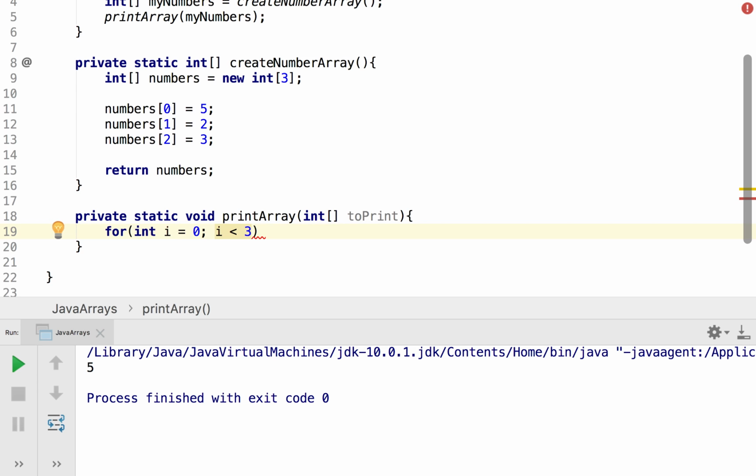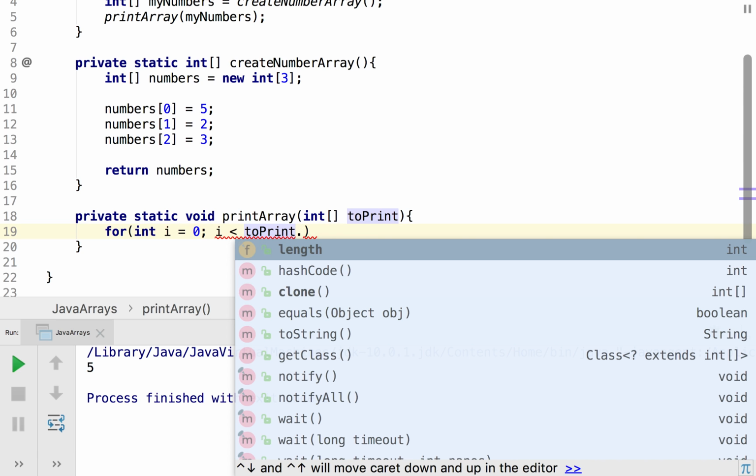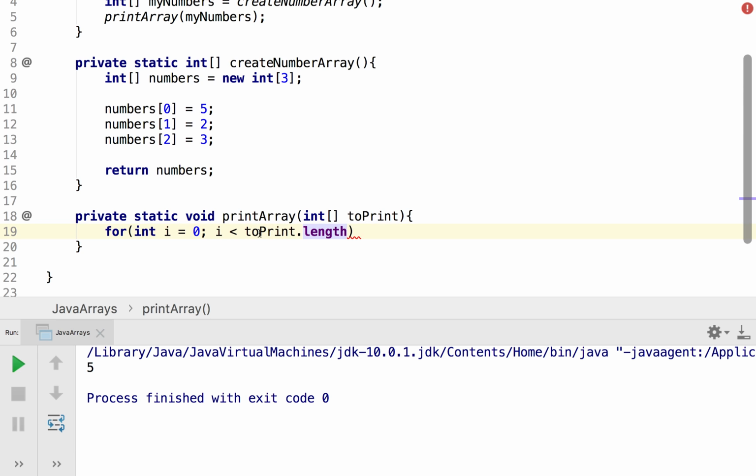And what a library is, is a set of functions that already come along with the array. So it's sort of like a whole bonus package. And what I'm going to do is I can say toPrint.length. And what that will actually give me is the length of the array. And in this case, it's 3, but sometimes I might want to add a few more elements on, and that would be fine with this because it would change accordingly.